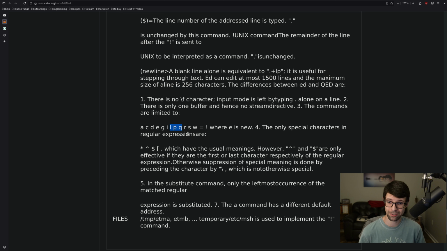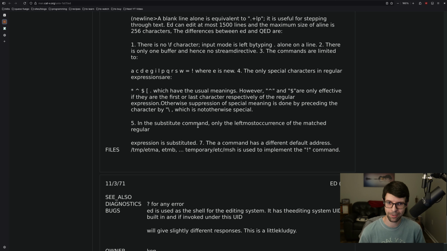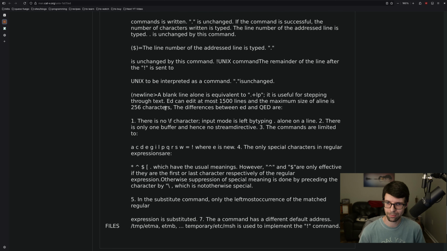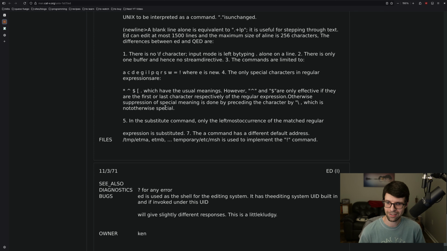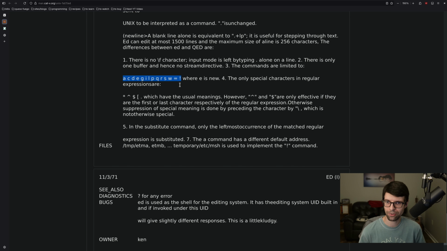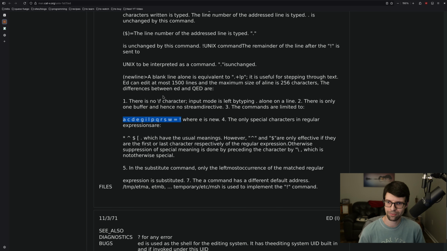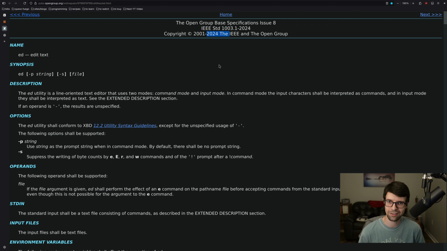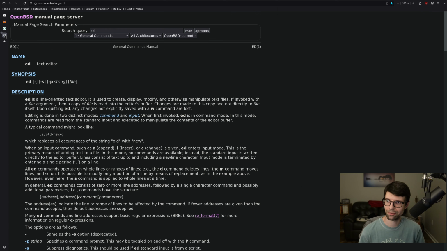It didn't even have a command to print text with line numbers. So Ken Thompson was not working with line numbers when he made this, which is more than I'll be able to do. I'll add that as probably one of the first commands. But that's interesting. If we get to the point where we implement all of these, or a good subset of these, we can move on from there to, say, the latest POSIX standard, 2024 as of this recording. And we can go and expand from there.